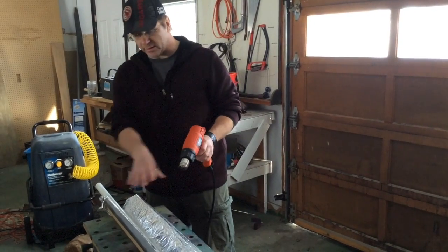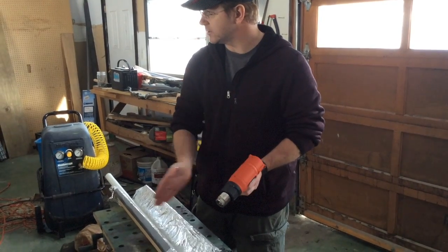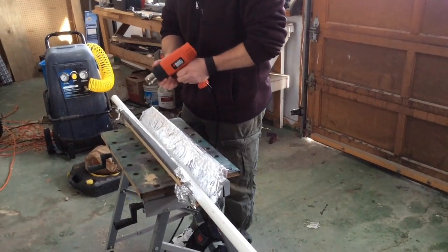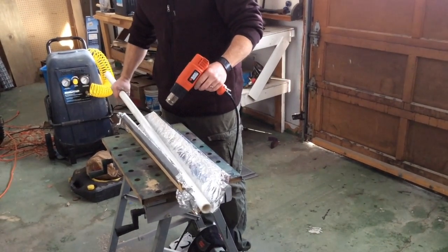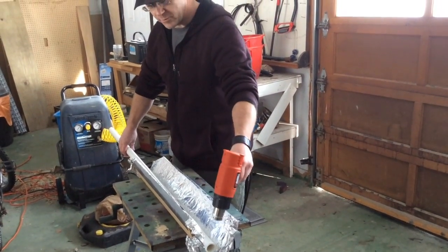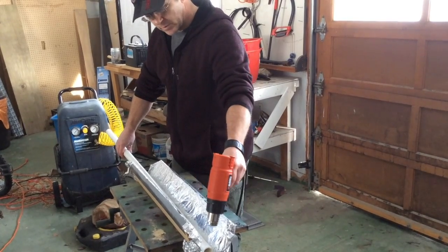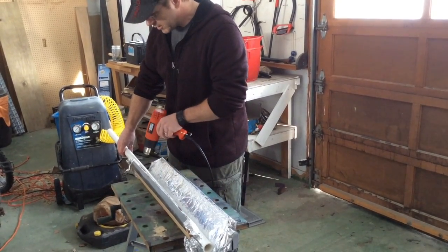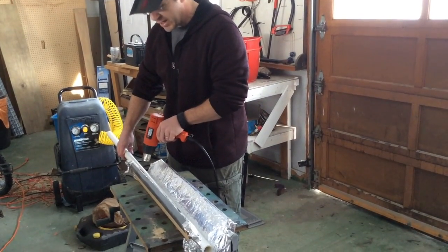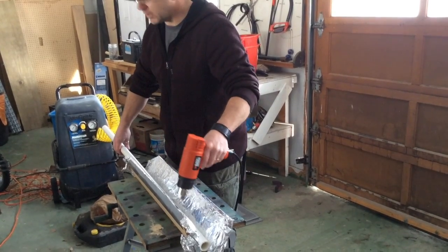I'm going to heat up one side at a time. We're going to go from the end to the center of the bow — that's the limb that we're going to flatten out first. This will take a few minutes. What you're aiming for when heating your limb is a nice gradual heat, because you don't want to overheat it. If it's starting to turn brown, you're heating it too fast and too much. We just want to get it to a spaghetti-like texture so it's nice and pliable and will squish down really easy.